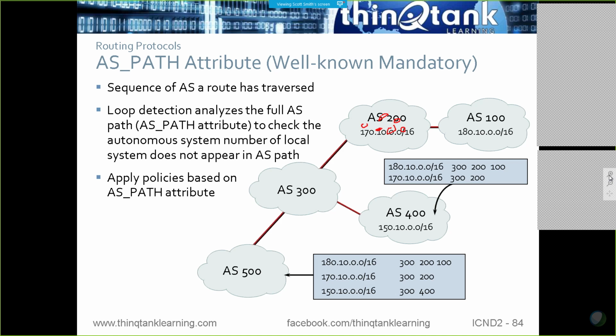But those routers are not running BGP. Those routers are running an IGP. The cloud itself is running BGP. It's very, very strange. It's a unique concept that you really have to get used to when you start dealing with BGP. All right? So there might be an edge router here running BGP, and there might be an edge router here running BGP. Those routers are peers. But none of these routers in the middle are running BGP.